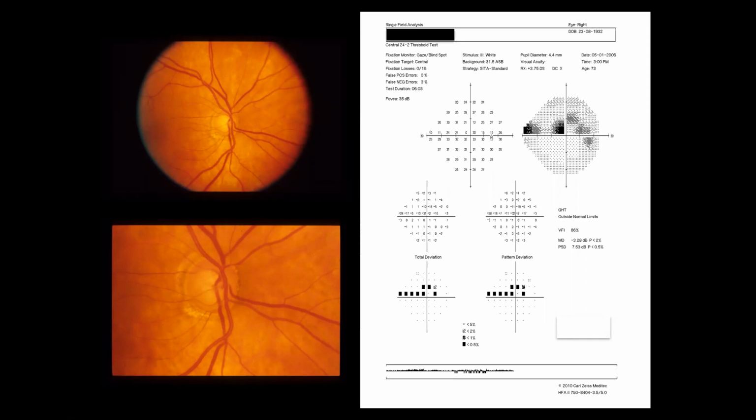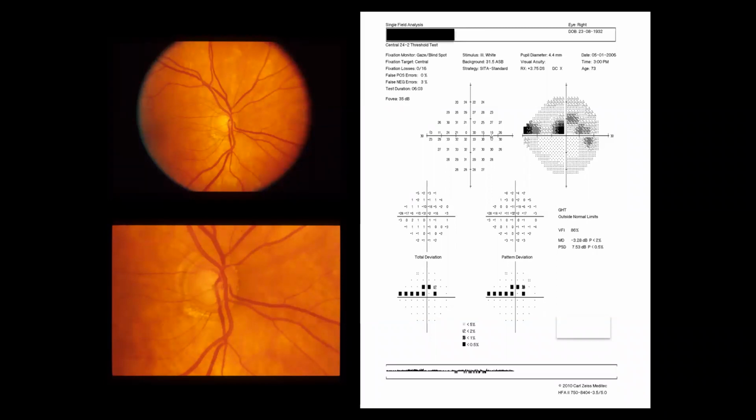So going back to the grayscale, we have a nasal step and paracentral scotoma. Excellent. And after that, where would you like to go? So you talked about something called WWWWA, what was done? So that's a 24-2 SITA standard test. And then we went for the accuracy, as you mentioned before.